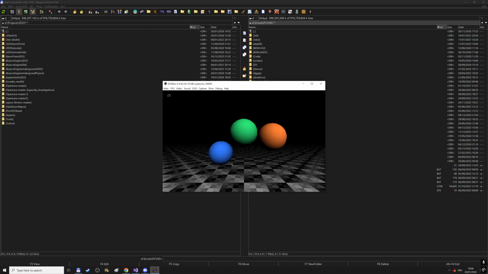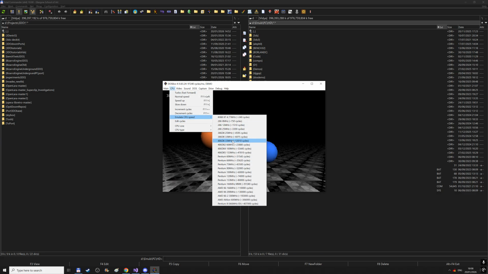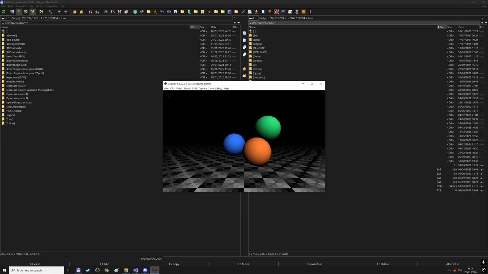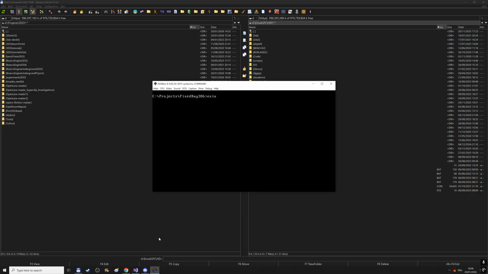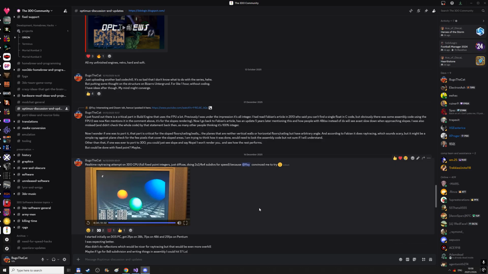Let's put the Pentium. On the 386, I might get similar speed. Okay, 1 FPS, but this is double the resolution. So that's something I wanted to do since a long time. Try to make a fixed point ray tracer and see how it goes.